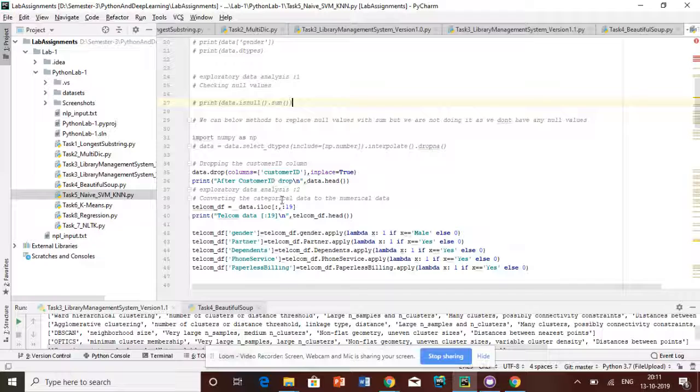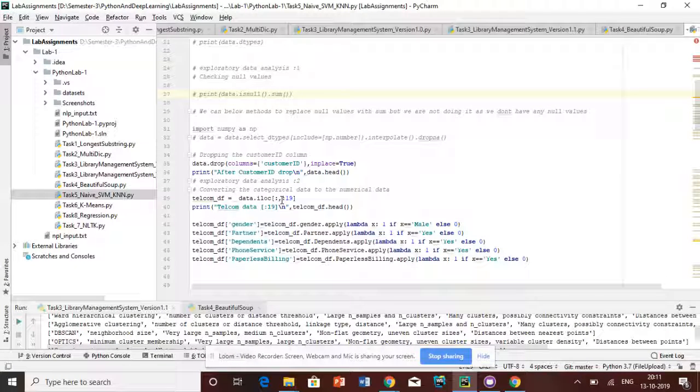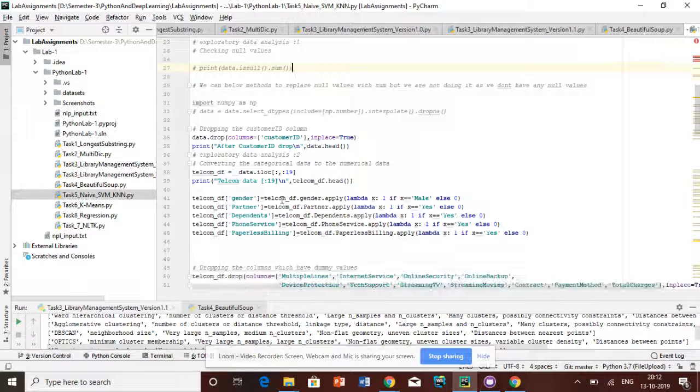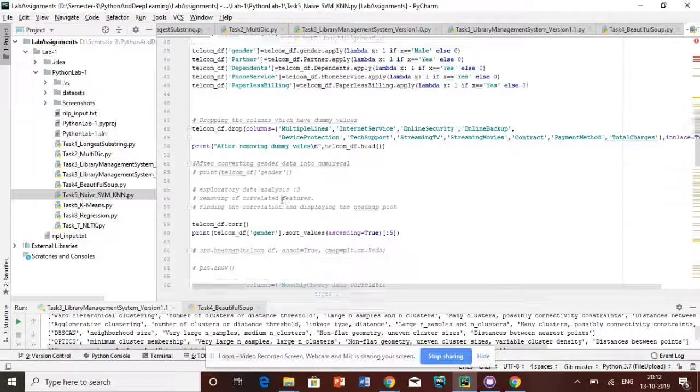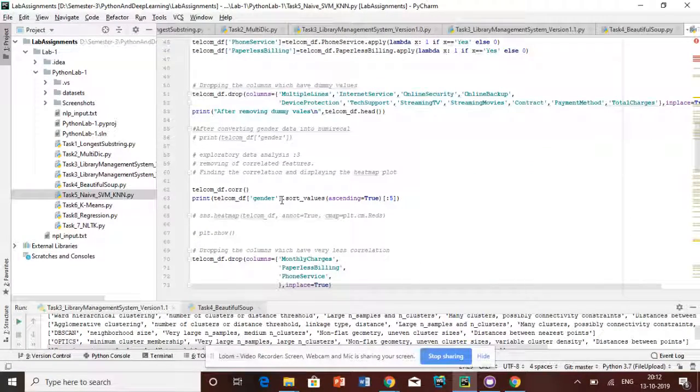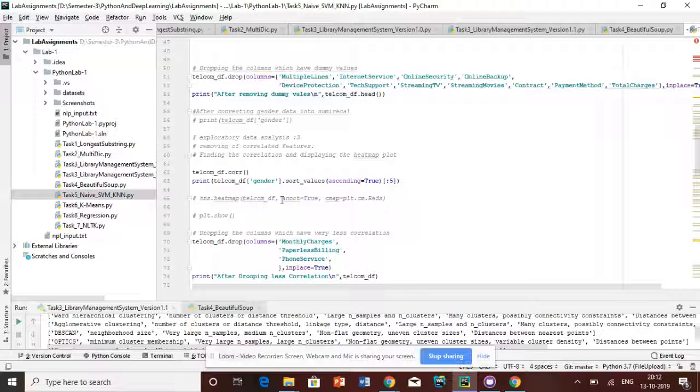number. And then found the correlation of each feature with other features, and then plotted the heat map graph, which shows the correlation with different shades of colors, and then dropped all the columns which have less correlation. Later I have also converted all the object data types to numerical data types. So based upon the RFE feature selection ranking, I have split the dataset into training and test datasets.